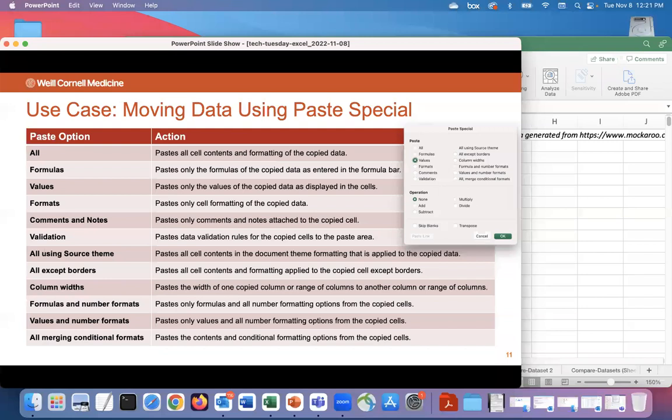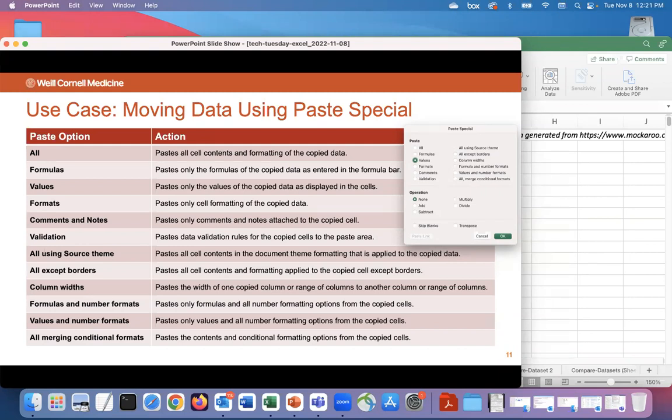You can have it do math for you. You could have it do transposing or changing columns to rows. So what you see on the right, again, these are Mac screenshots, but when you do edit paste special, after you have copied content to your clipboard, you have all these options. And they're really cool and really can make some things much easier to do.